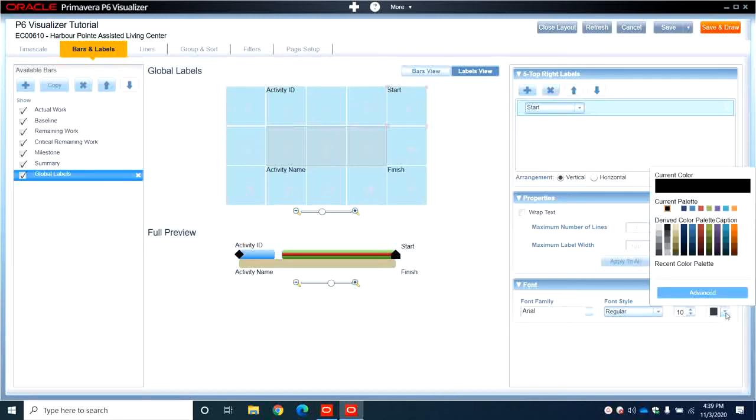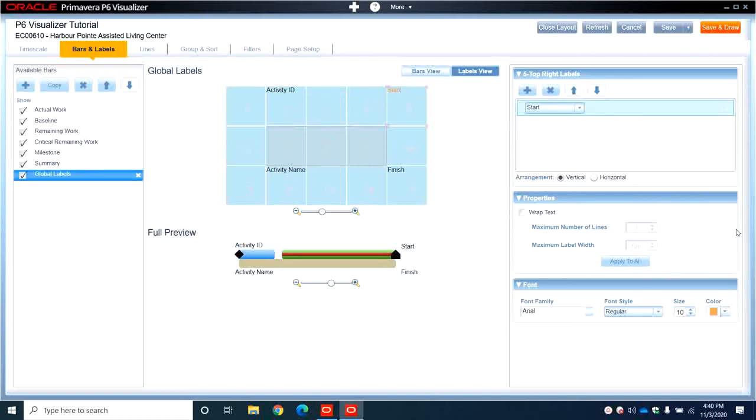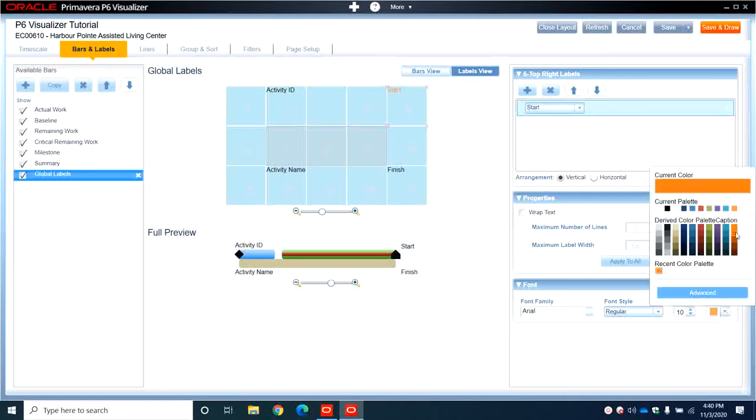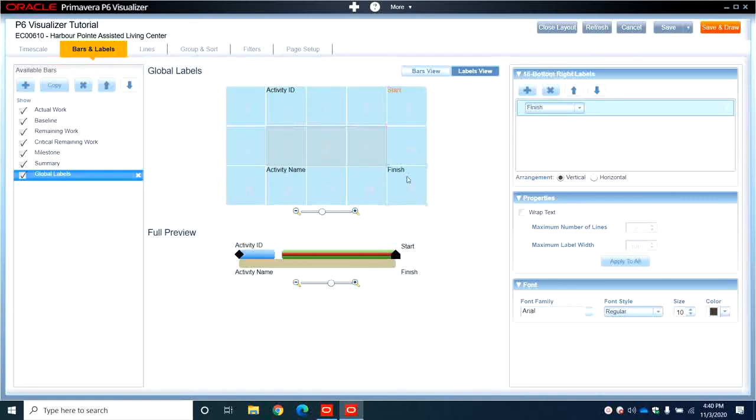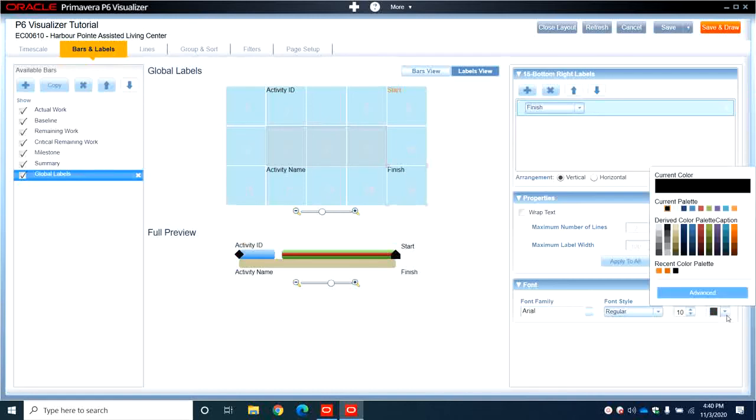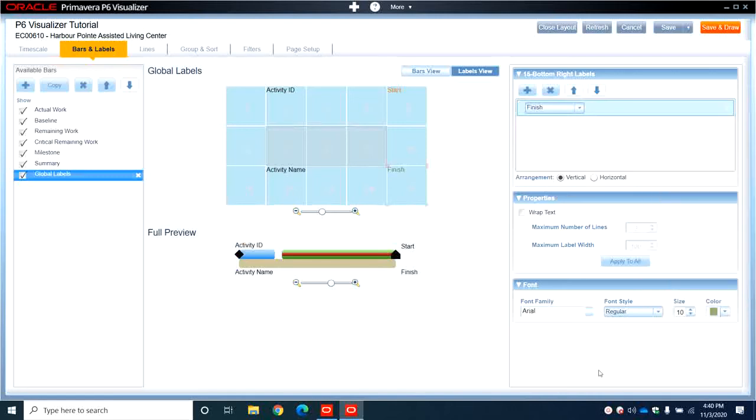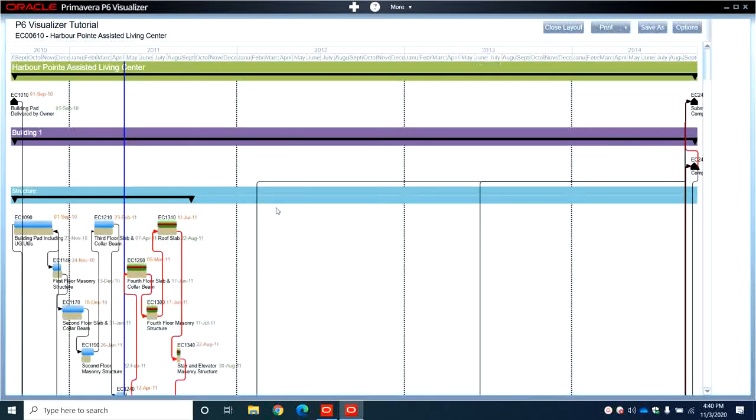Let's say we want the start date to be in orange color or brown, and the finish date in green color. So if we click save and draw, now we can see the difference between the start date, the finish date for each activity.